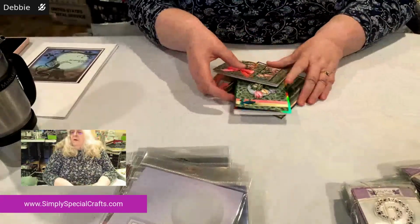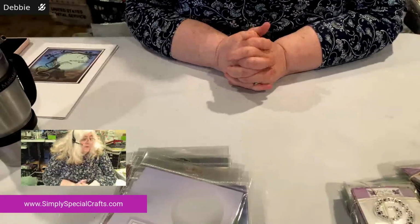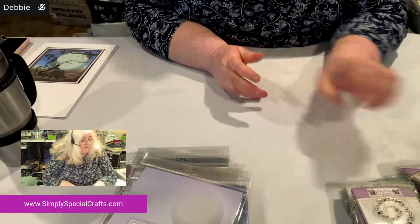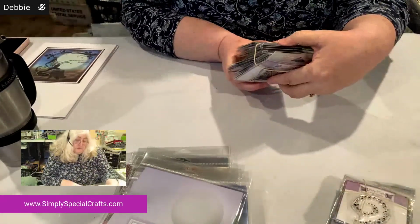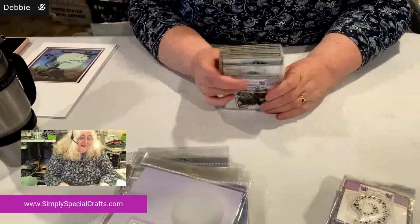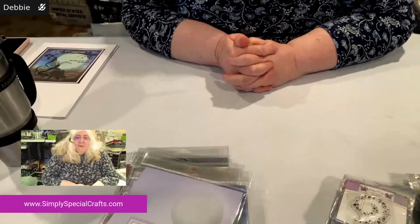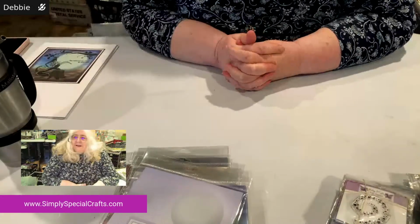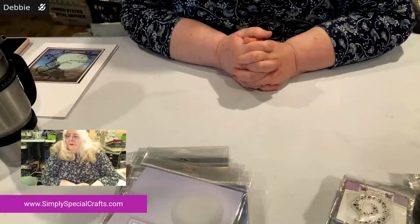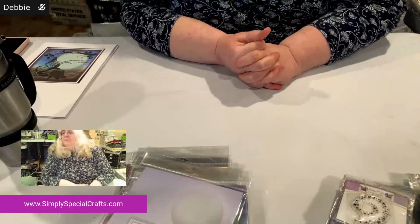So there we go. Saturday at 2 o'clock, we will do Friendly Frogs. Next Thursday, we're going to do Fairy Hugs with my friend, the Kissing Fairy, and the Stardust, and some of the backgrounds. And we are going to be doing some stamping. We will be doing some embossing. We will be doing some special shaped cards. We are going to have great fun next Thursday. So those Peking frogs are so cute. So cute.